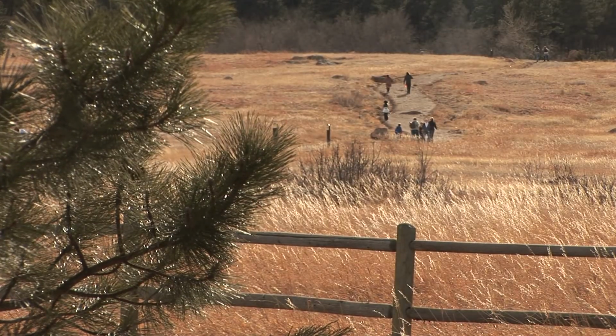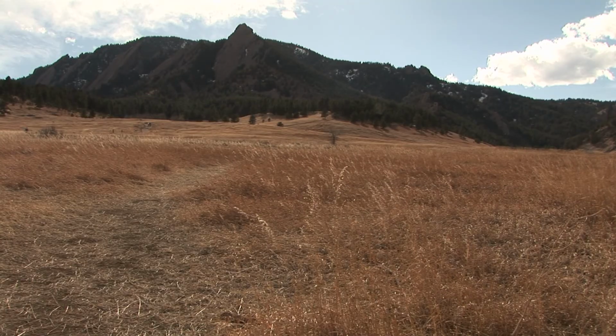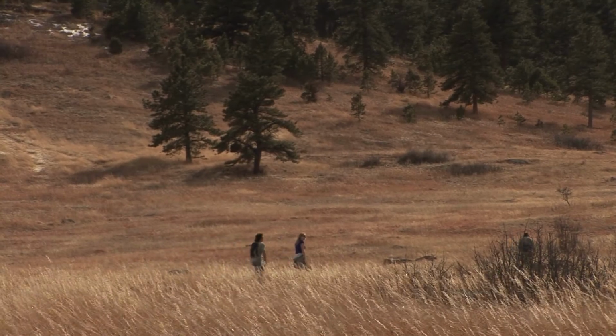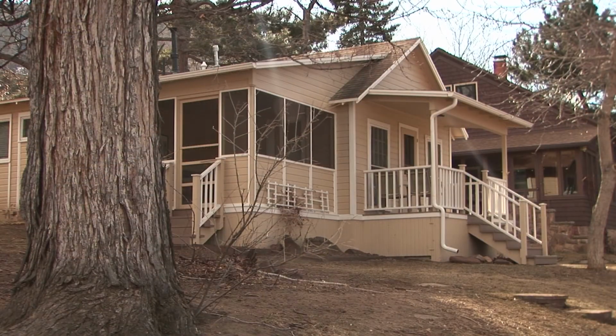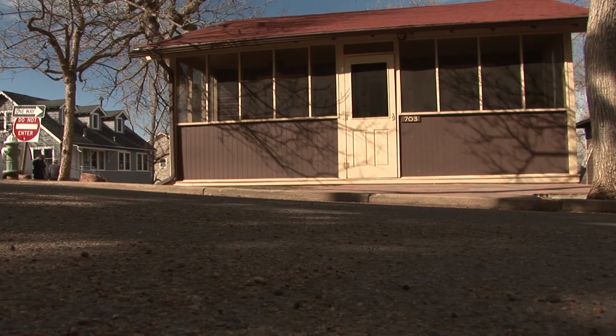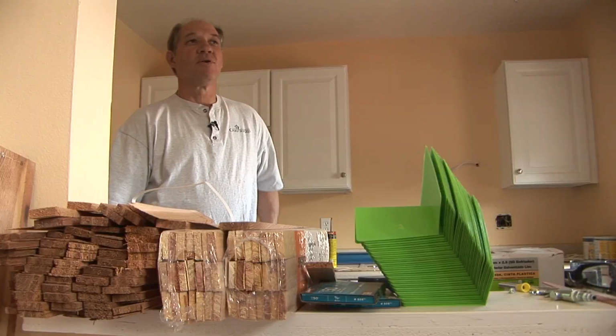For more than 100 years, people have come to Colorado Chautauqua to spend some peaceful time with nature and to learn. But when they arrive at their cottages now, they are giving back to the natural world by learning how to live green. Well, my actual title is Facilities and Preservation Manager, but they call me the Green Guy.